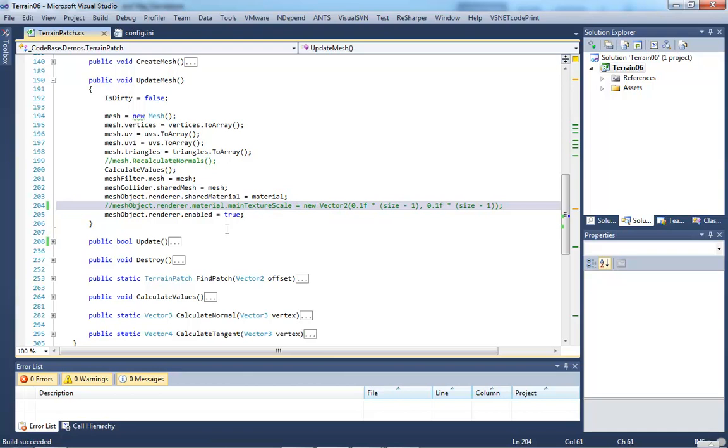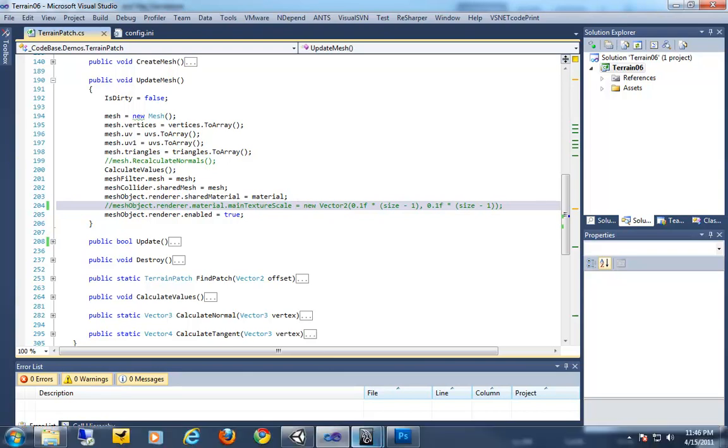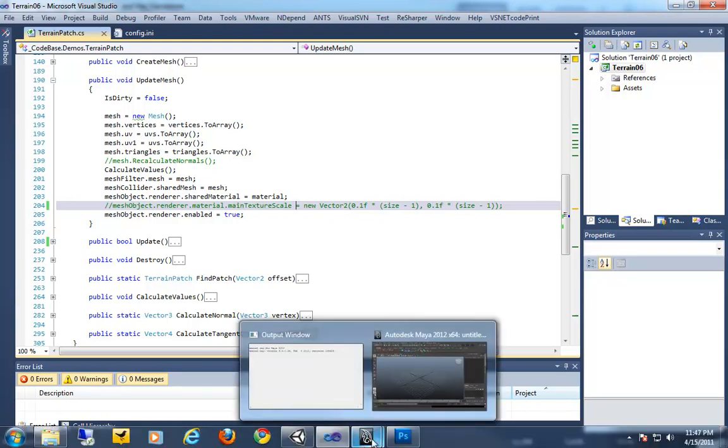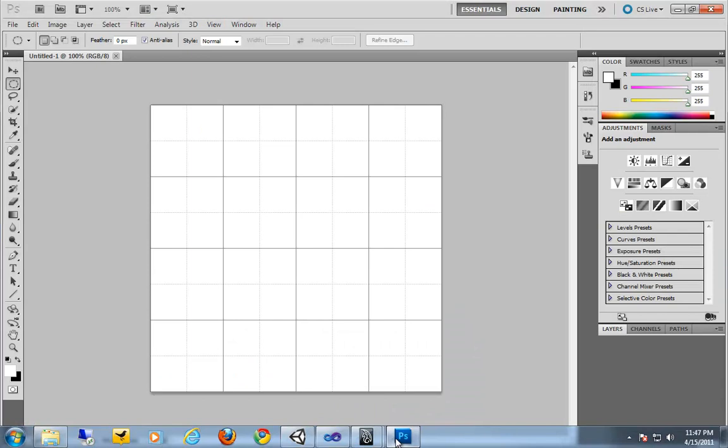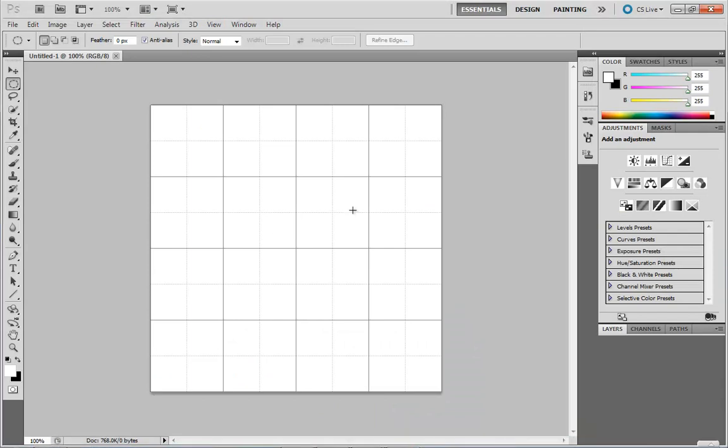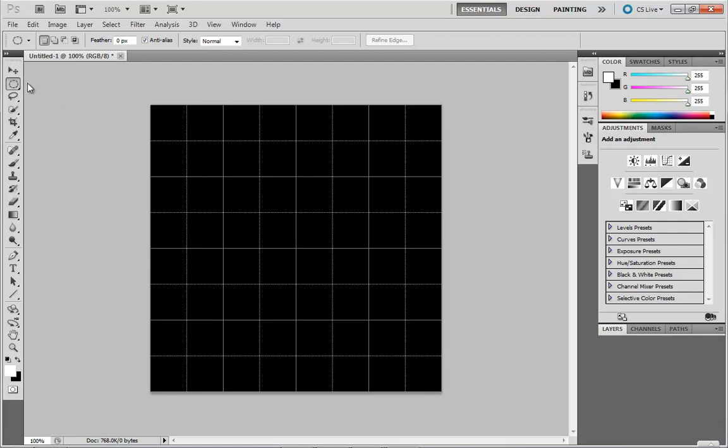Now there's going to be two other things that we need to get ready. They both require an external program. The first is going to be some sort of test pattern. Your test pattern can be anything you want, but I do recommend that it has a certain set of parameters or features.